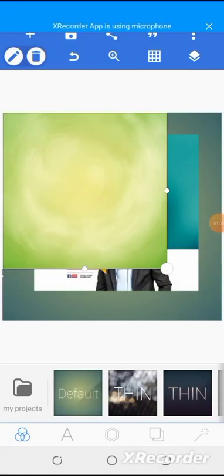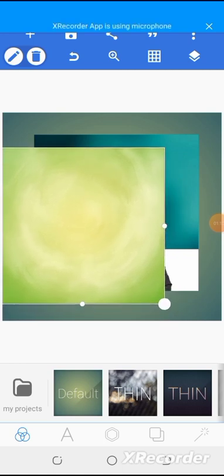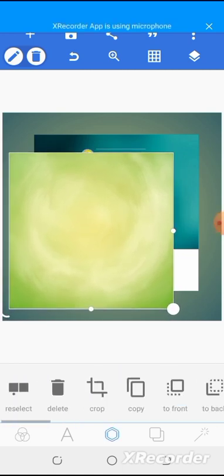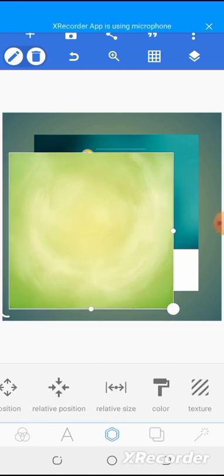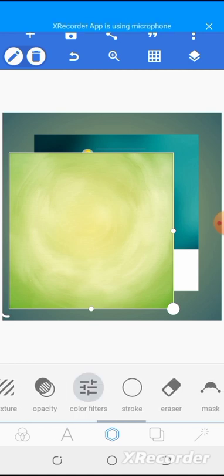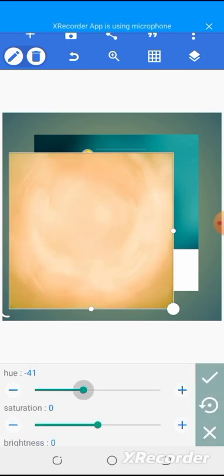I could not get something similar, but let me try and change this color. So in order to change this color, I will go to my color filters here. The hue to this one, I will regulate this and choose a blue color. Seems like this does not have a blue color.